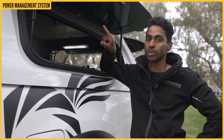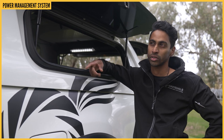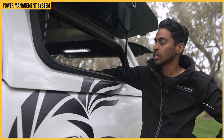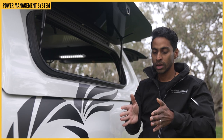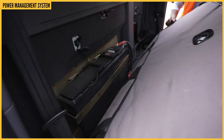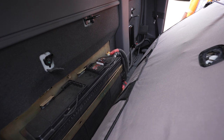The other thing we will probably do is get some solar panels that will connect straight into it to keep charging on the go, either trickle charge or a big solar fold-out blanket of some kind. So that's the power that we're using at the moment. The battery is a slim AGM battery, as I said, and that actually lives behind the seats in the back of the car. So it's not in the back of the tray taking up room, it's in the back of the car. So that's our battery system.